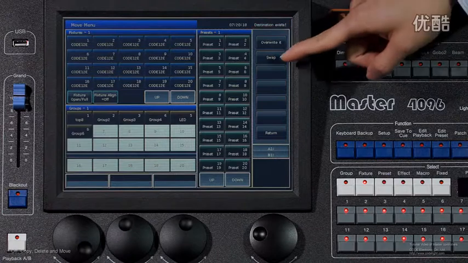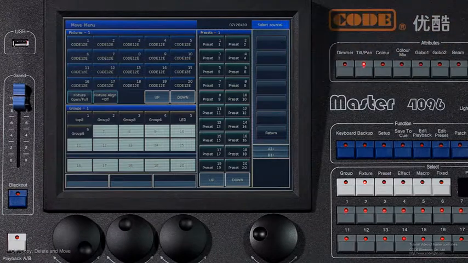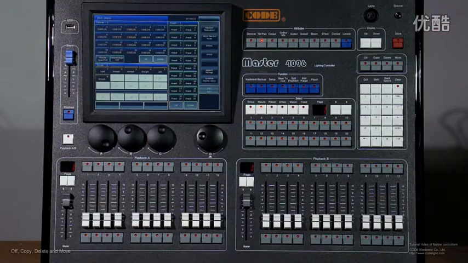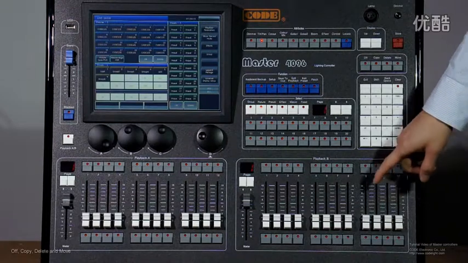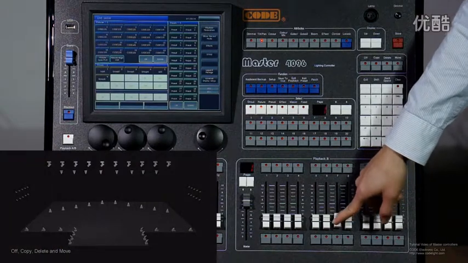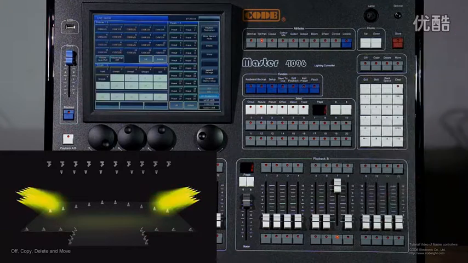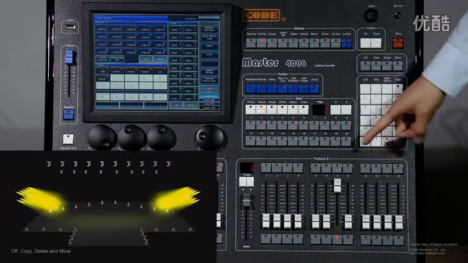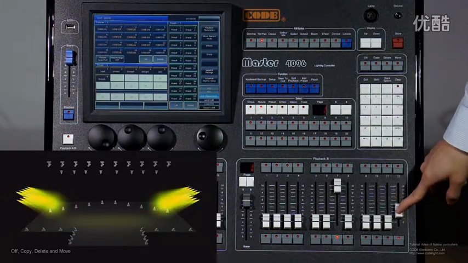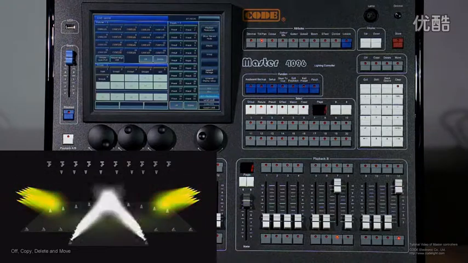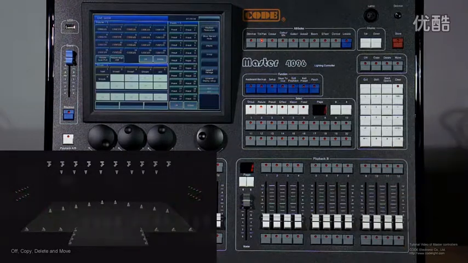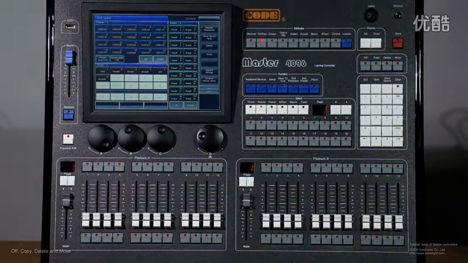For example, I select swap, that's it. Now, just now, number 12 will move to here. And number 7 is here. This is the function of move.